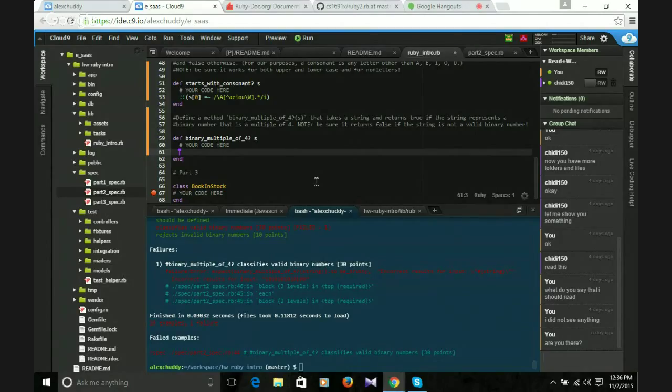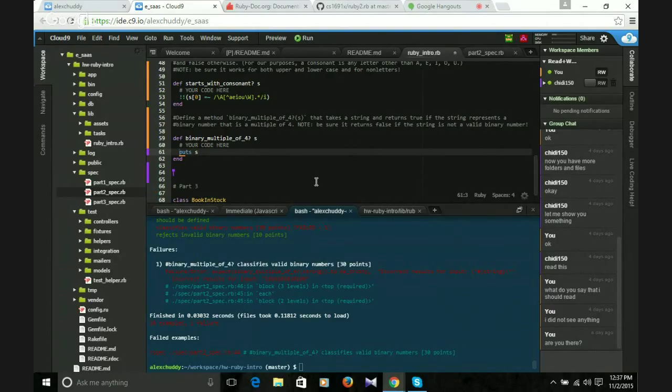I think it is a string. We are supposed to convert it to binary. Let me see. For instance, if I put X, what will I get?